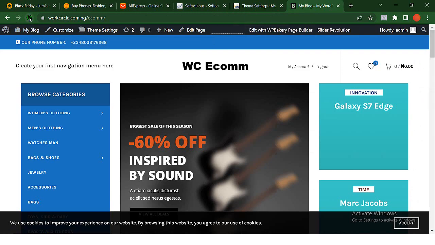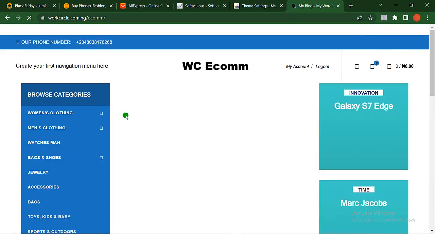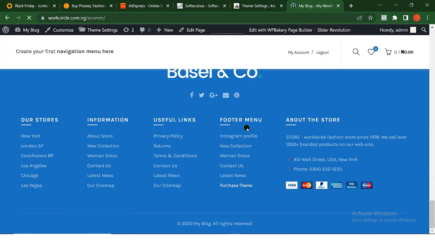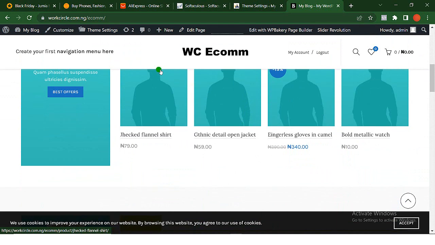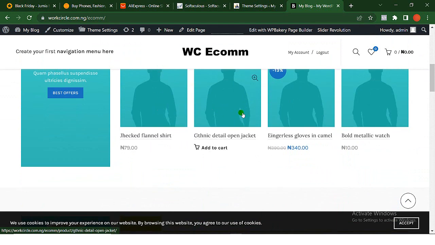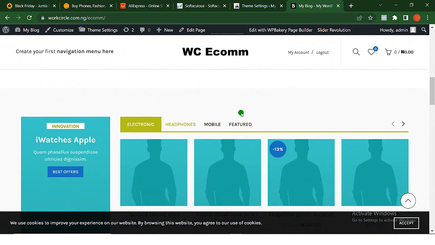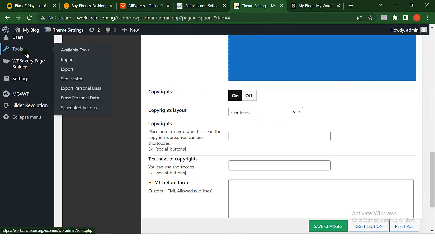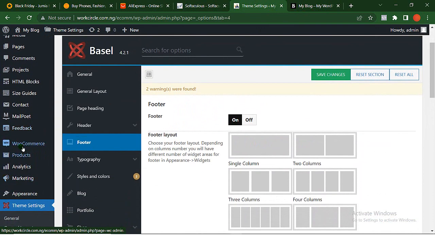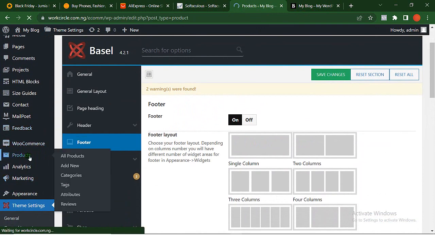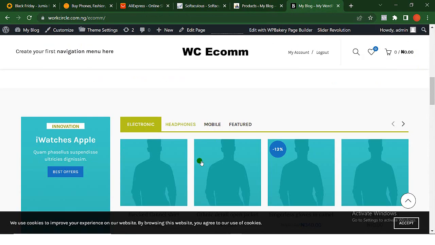So let's go and reload. The footer should be, this is our footer. Alright, it's now blue. When we start inputting our products, all this green would not show. So we'll be carrying the picture of the product. So let's do that right away. So we'll go to our products. Where is our product? Okay, here is our product. Okay, these are all the products we are seeing currently, all these.